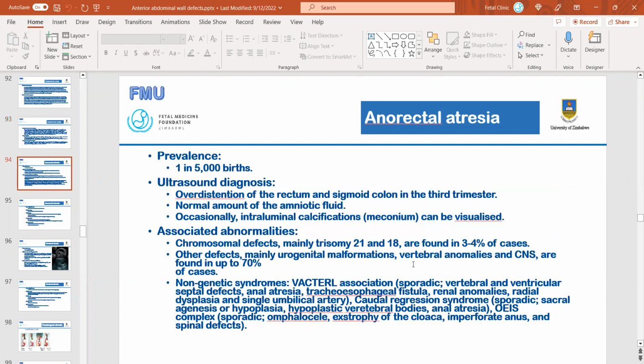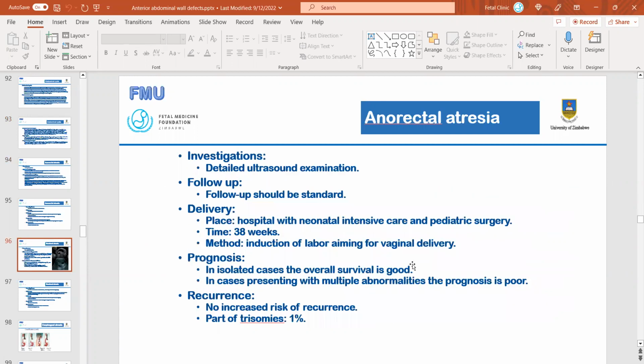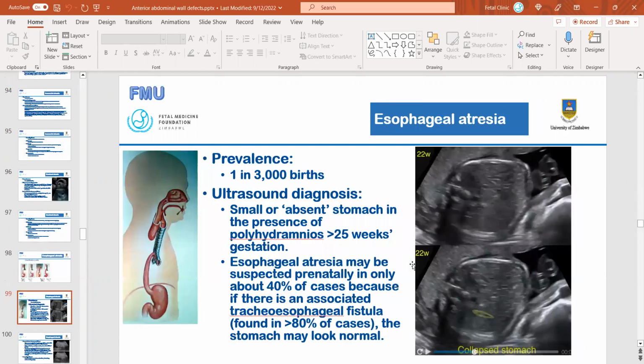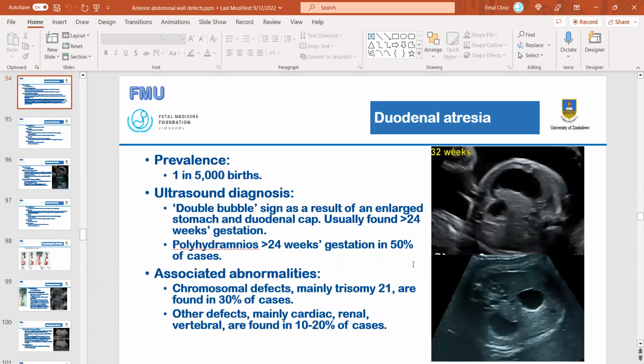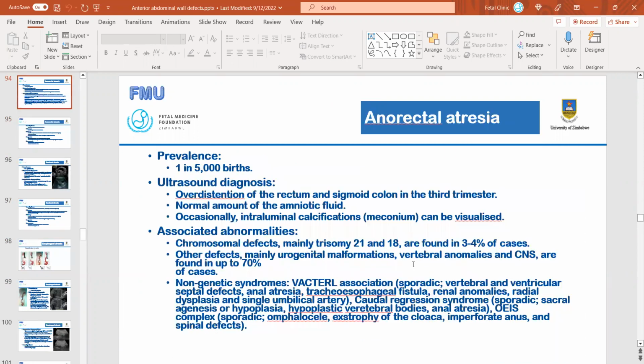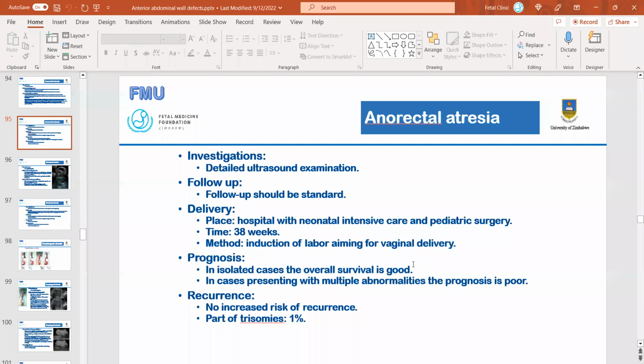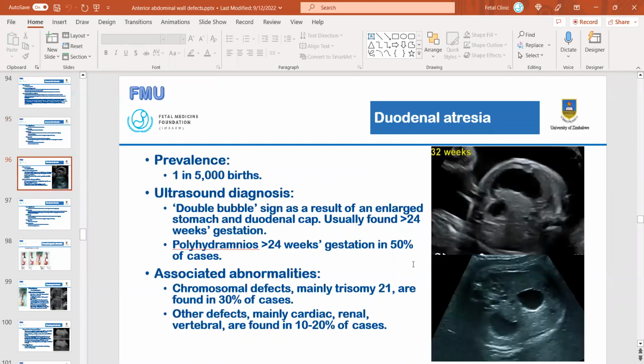So I've already gone through this. I know I did esophageal atresia last time, but let me just quickly recap duodenal atresia, in case for some who are not there, it's a very common condition. One in 5,000 is the prevalence. In most cases the diagnosis is not made by the double bubble, but people will see polyhydramnios. For the cases that we end up diagnosing, people are referred to us for polyhydramnios, but if a clever sonographer had scanned them, they would mention that they saw a double bubble.